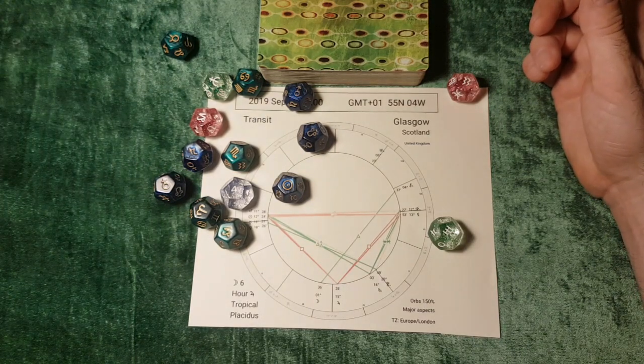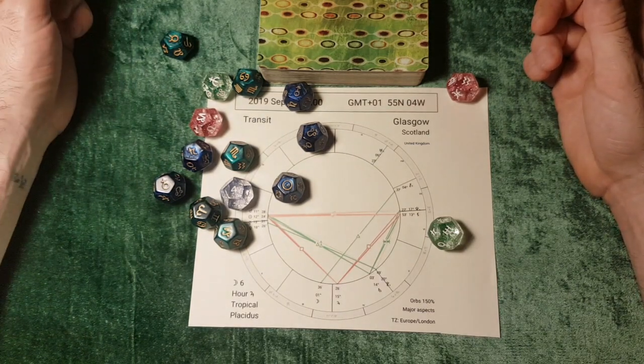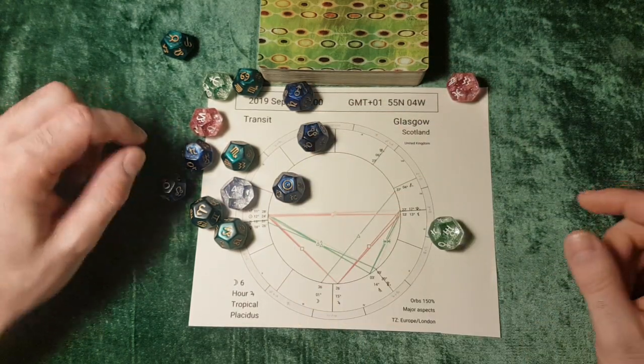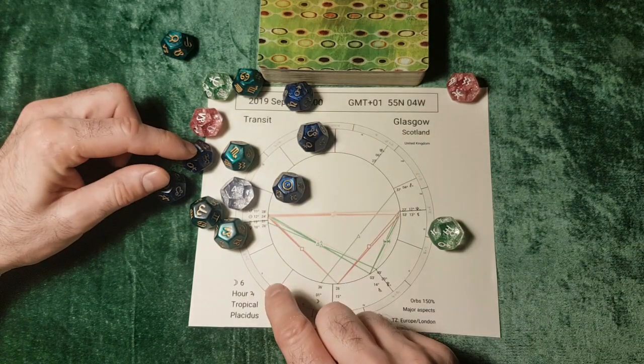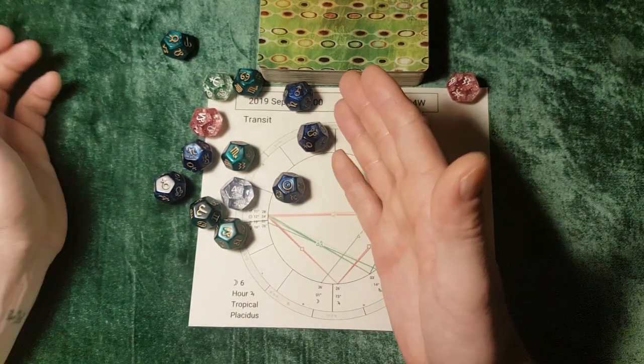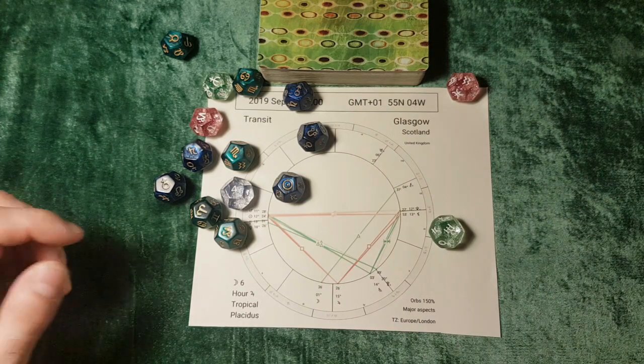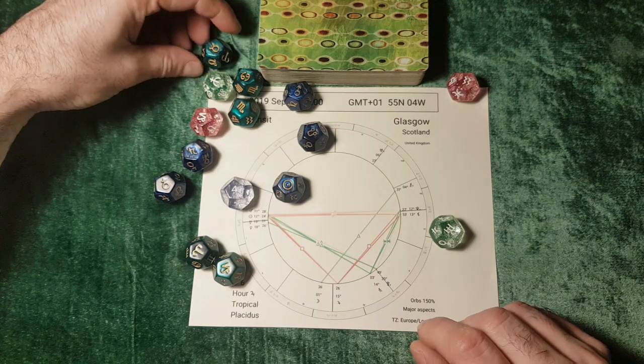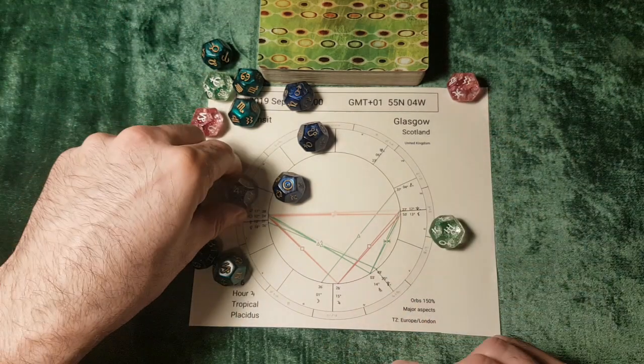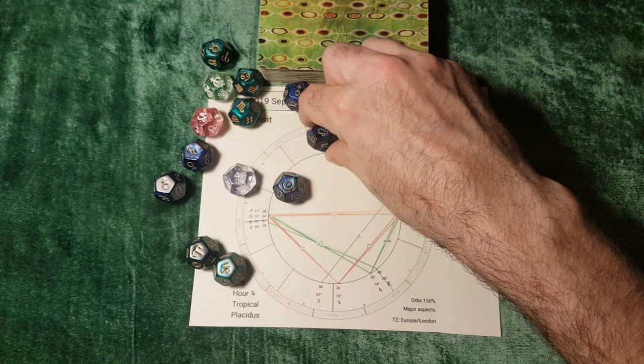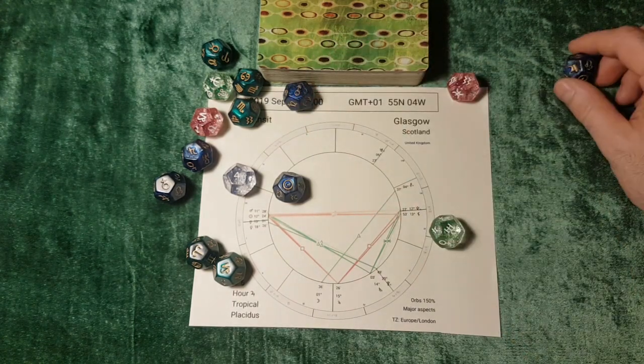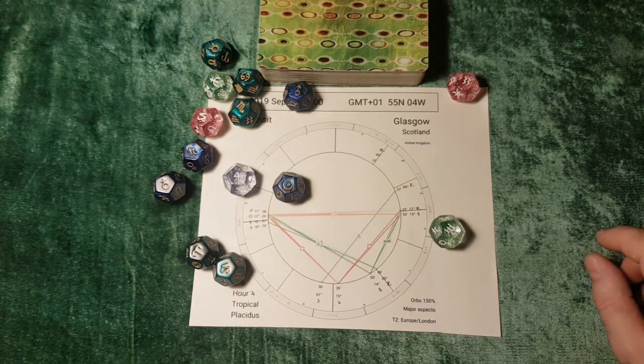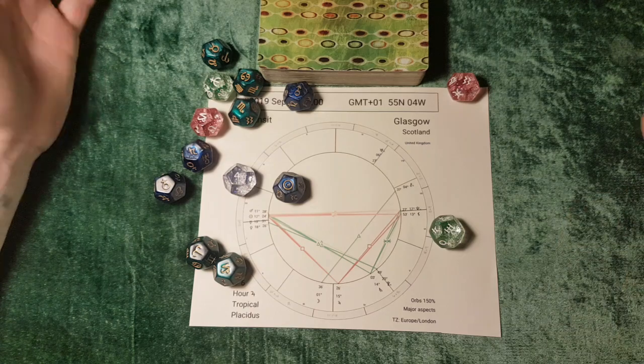So just for a little bit of background, I have five of the blue dice, which are the planets. I've got five of the blue dice plus two of these. So I've got seven of the planet dice. I've got seven of the green dice. I think maybe I should have counted it first. Yeah, I do. And I have one of the numbers and this is what I do with it. I take out the nodes of the moon because, well, it's always fun to work with the nodes, but they just confuse me. They confuse me, so they'll confuse you. I'm looking for something a little more straightforward.